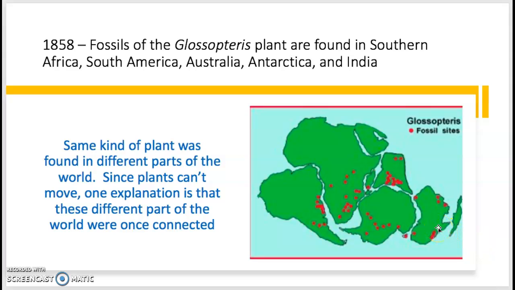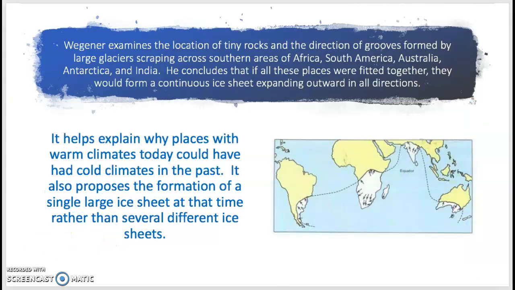It does not make sense that fern plants traveled across all of those ocean spaces, but it makes more sense that they were once connected and the seeds were able to be transferred, and that's why we don't see them anymore. So that was one piece of evidence that Wegener looked at. He read that, and that kind of got his brain thinking.